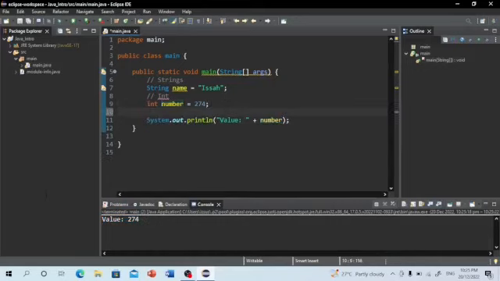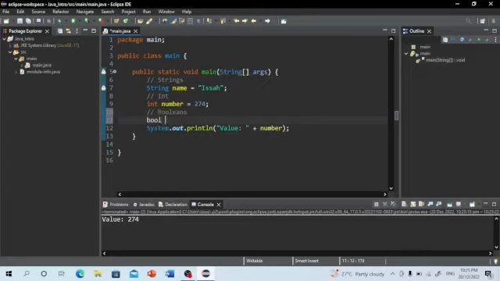Next one is booleans. Booleans are just true or false. That's it. I'm gonna say boolean, and I'm just gonna name it number above 200.